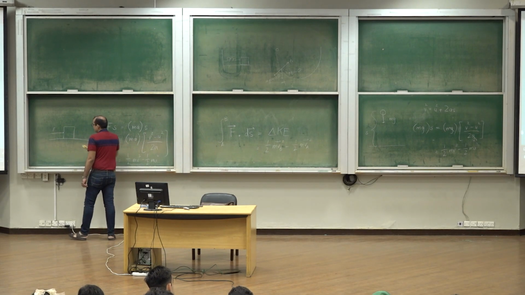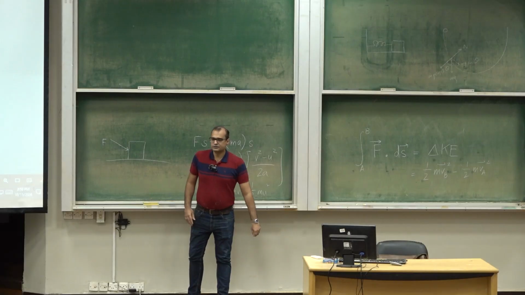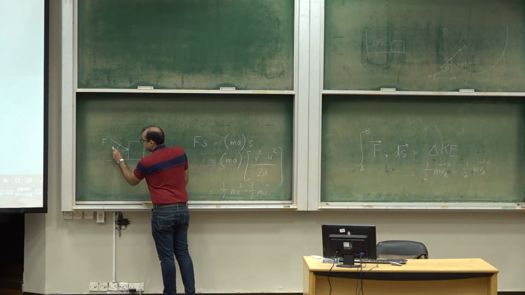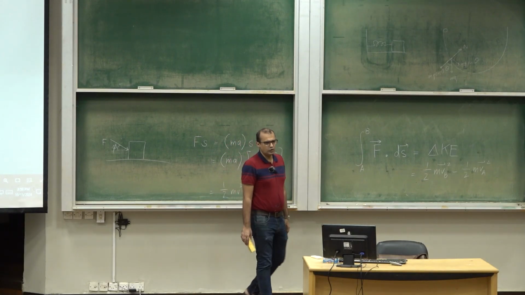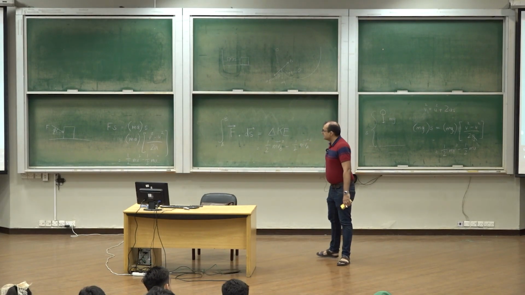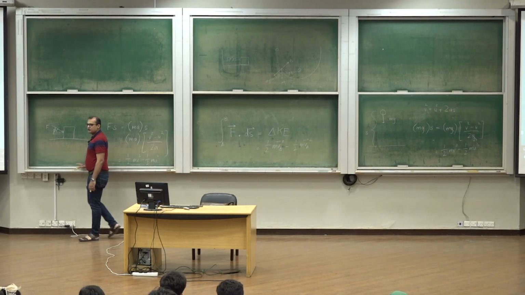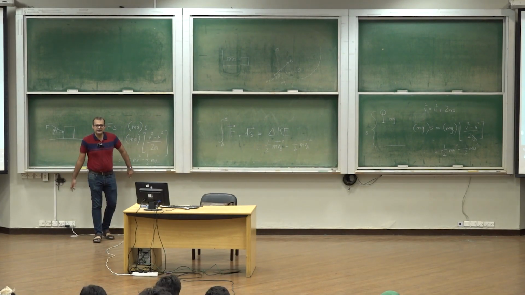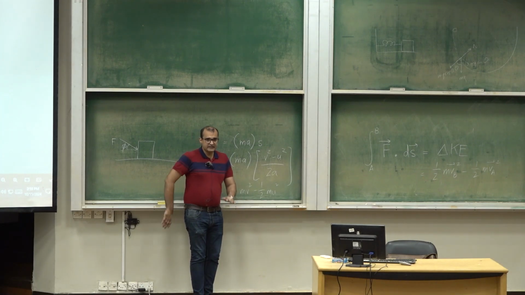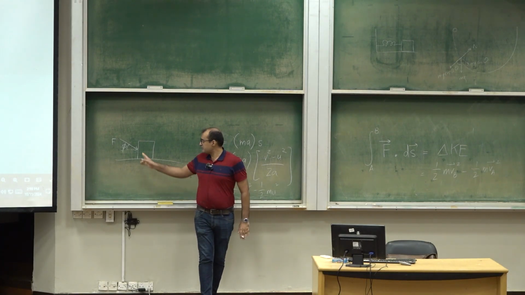Suppose now that I push down on the box like that, so that the push that I'm applying makes an angle phi with the horizontal, or theta, whatever you want to call it. I called it phi, so let's stick to that. Of course, here you will say, sir, this has become a contact force, it is not perpendicular to the box. You said a pushing force is perpendicular; this is not the normal force. If it was the normal force, it would have been perpendicular to this surface. So then what? In actual fact, if you're pushing the box like that, you would have held it with one hand on top and one from this side. This is the sum of those two forces.